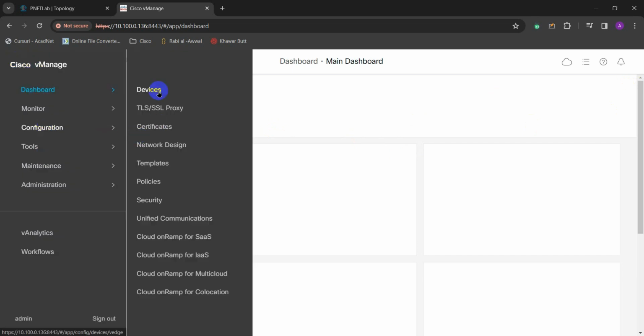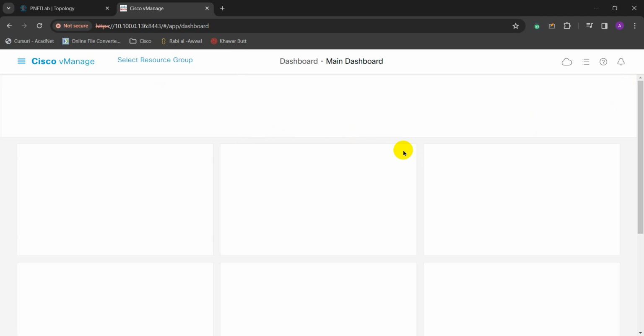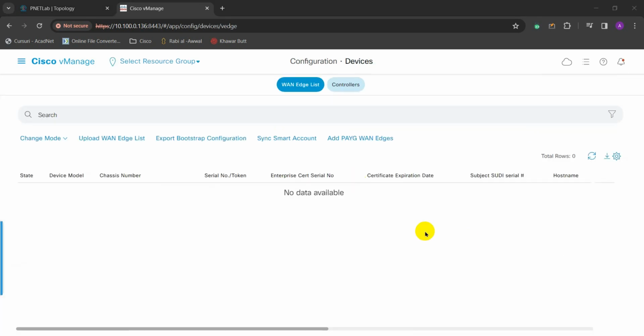We need to go to configuration, devices. Right here you can see the vEdge list. This is where we need to upload that file. Change mode, upload vEdge list.